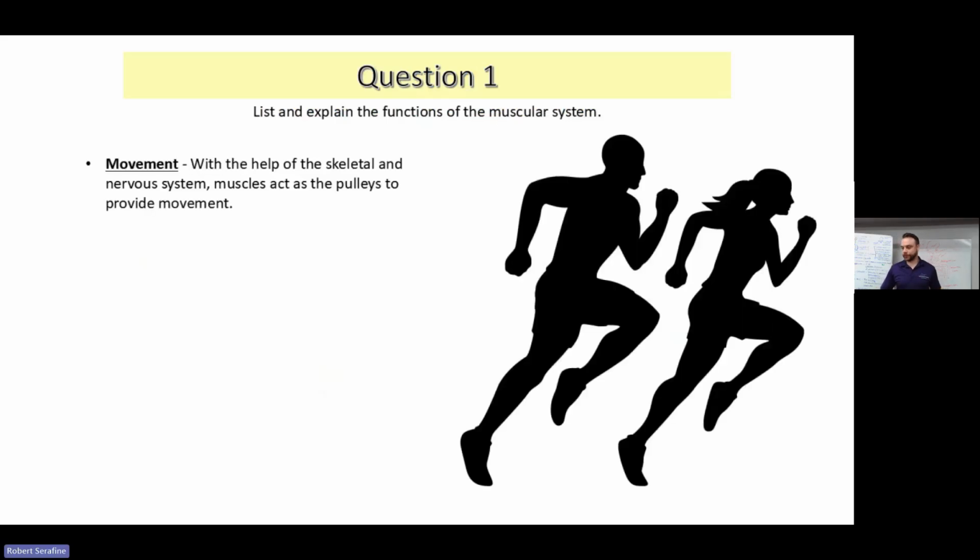Well, first and foremost, movement. Predominantly we look at the skeletal muscle tissue, at least in this course, which attaches to our skeletal frame and produces all the movements that we see at our joints throughout our normal activity. However, all different types of muscle tissue, which we'll learn about, smooth and cardiac, do produce movements, right? Our cardiac tissue, the heart, pumps and propels the blood through the body. And then we do have smooth muscles in the organs and blood vessels, to name one, that also help to move substances through the body.